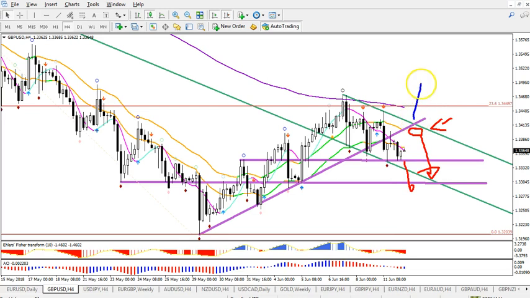So that's how the pound dollar looks. I think that both pairs are a bit choppy at this moment. I think it's 50-50. I think they could break both ways. But overall, the charts remain bearish, and I expect one more lower low. Question is, will it be now, soon, or will price make a retracement? And, well, you know how I'm going to tackle it. I'm going to keep an eye on price action versus these moving averages and channels.